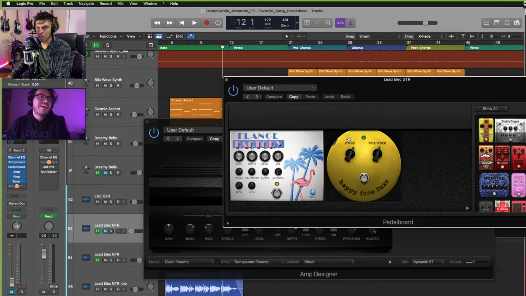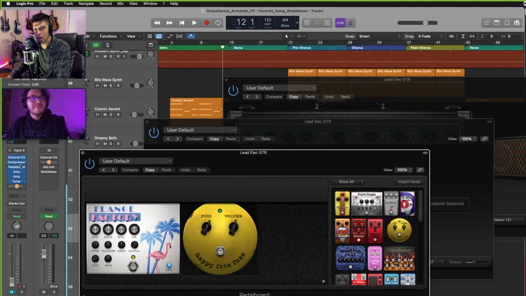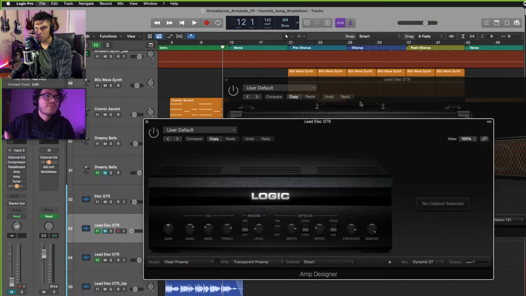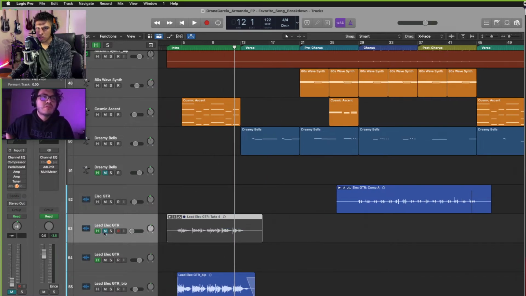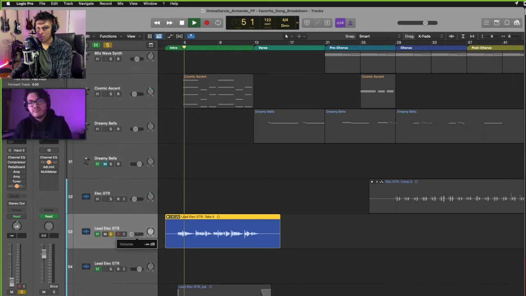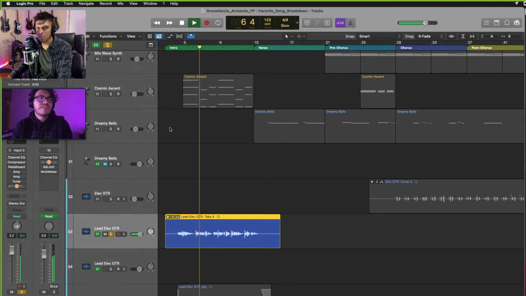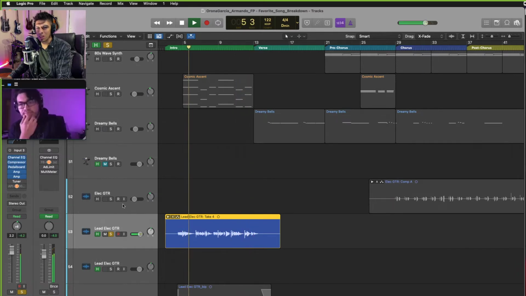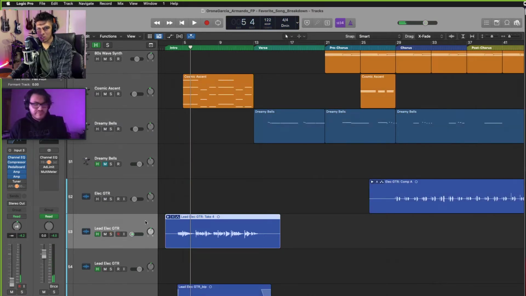Okay, so here's the chain. So for those beginners, the chain, is that what you call this right here? Yeah, your plug-in chain. So it goes from top to bottom, right? So your guitar, let me see if I can just pull up, and this is going to be pretty interesting, just the dry guitar tone. So this is what your guitar outputs. Sounds way different. So then let's turn on that compressor. Pedal board. Amp. Preamp. Amp. The channel EQ. So that's how you get a sick guitar tone, and it's all stock plugins.